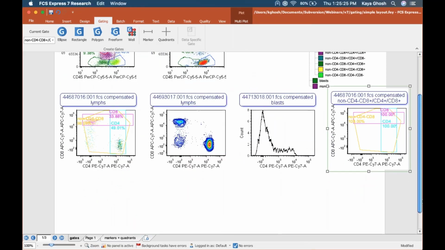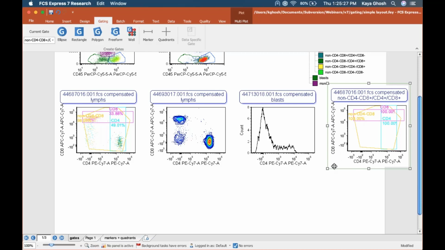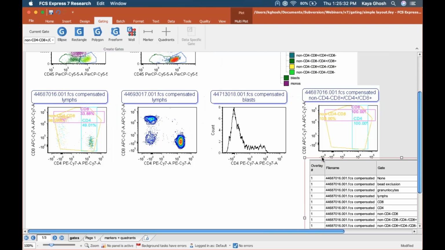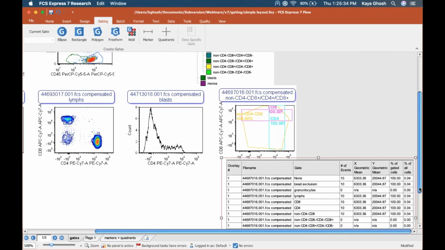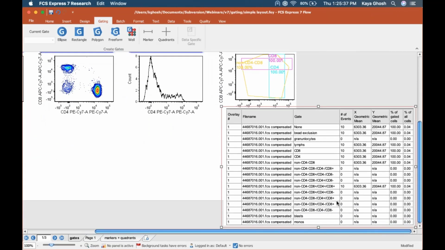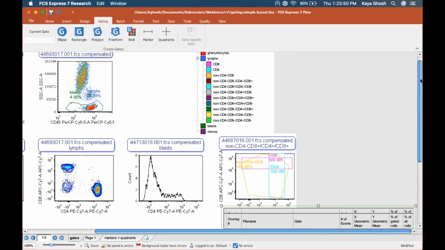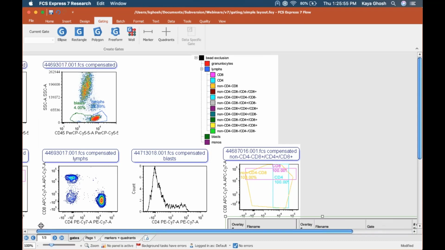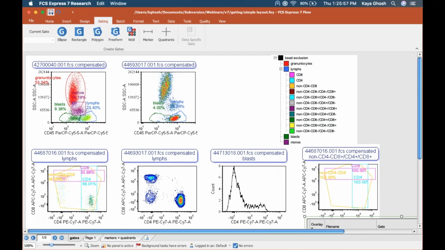I don't really want to get into statistics here, but since we're on this subject of combination gates, when you are looking at your statistics window, you'll be able to see the results from those combination gates in there. So this is the row I'm referring to when I said there are a few events. It's this row here where you have 10 events now in that plot in the triple positives. And so you can report these out to Excel or just look at them on your layout, make bar plots, all the kinds of things you can do in FCS Express. They are regular gates.